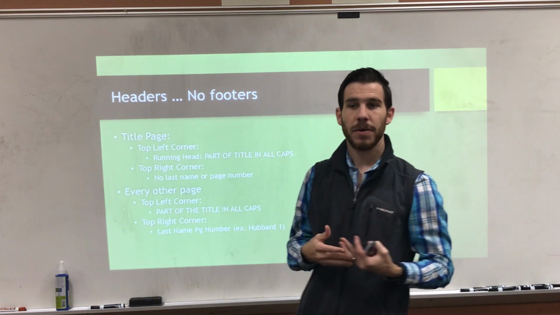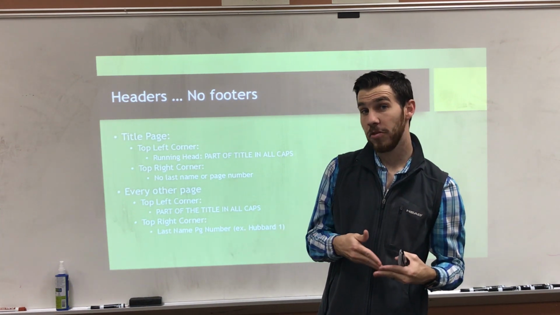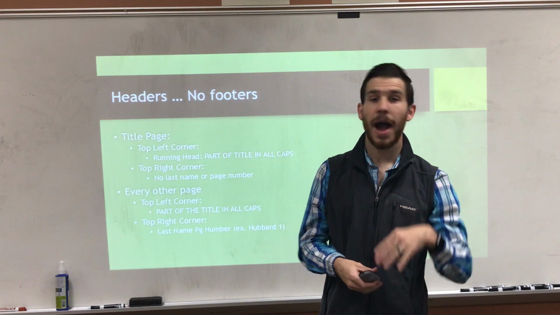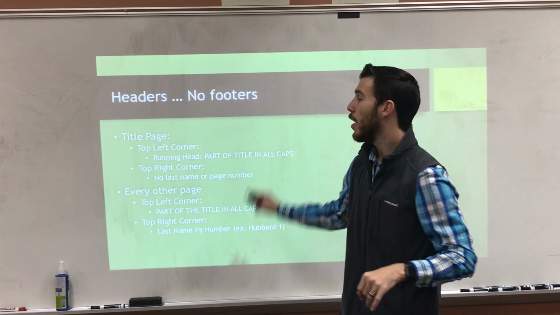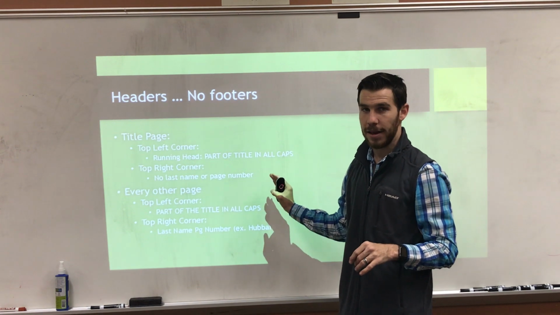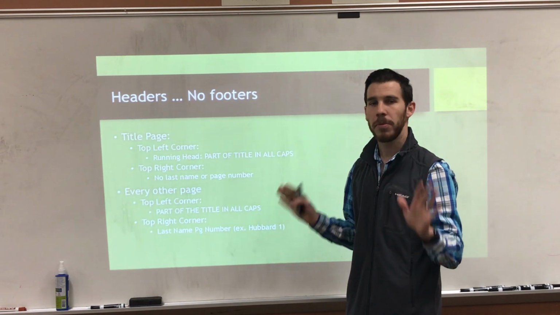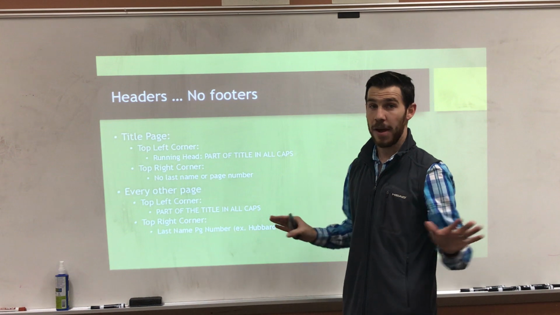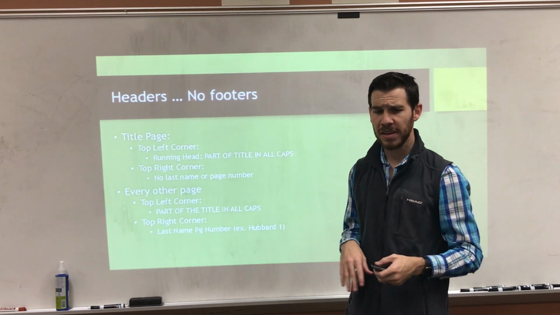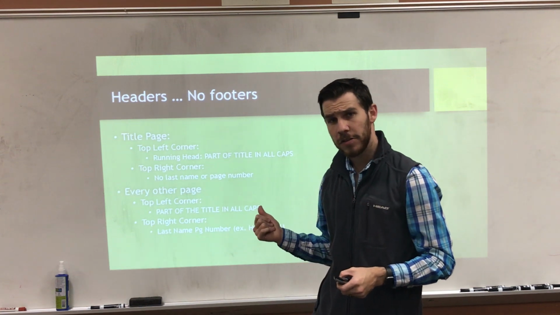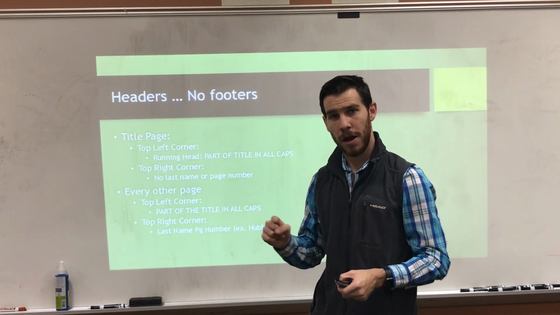A word of advice. Since I said everything needs to be Times New Roman 12-point font, when you highlight everything on your paper and you go Times New Roman 12-point font, your title pages do not get highlighted. I do not know why. It's a complaint I have against Microsoft Word, but that's how it is. That's just a hint. So make sure that you have that. Okay? So there's how you do headers. No footers. Headers, not footers.